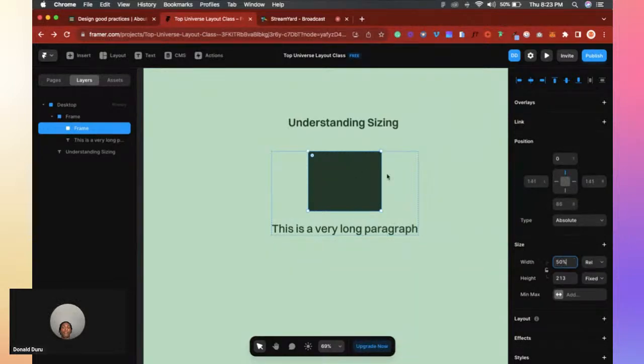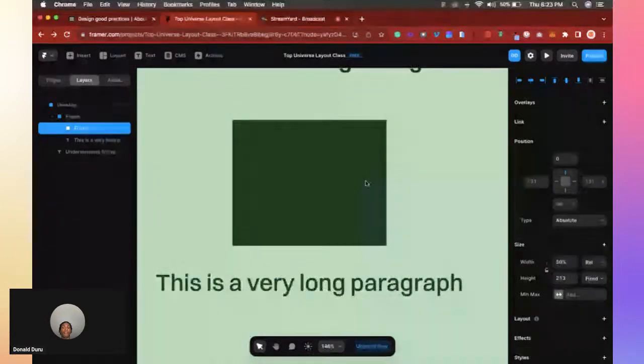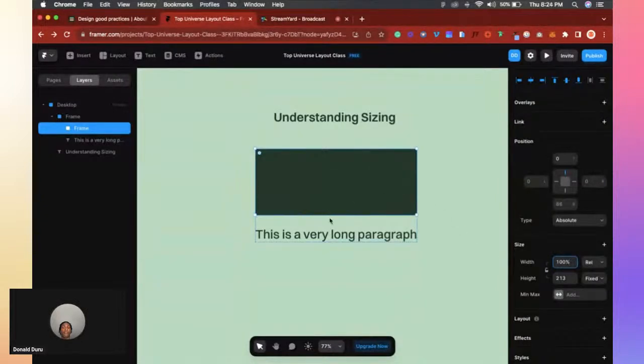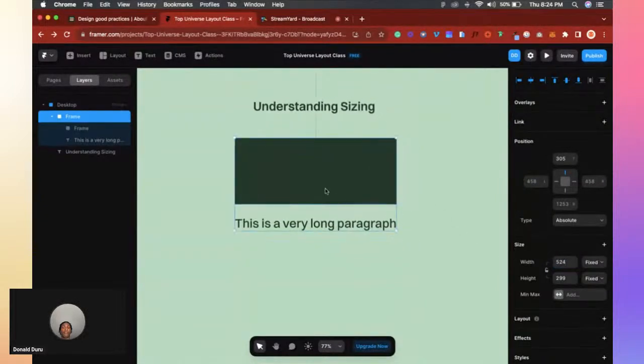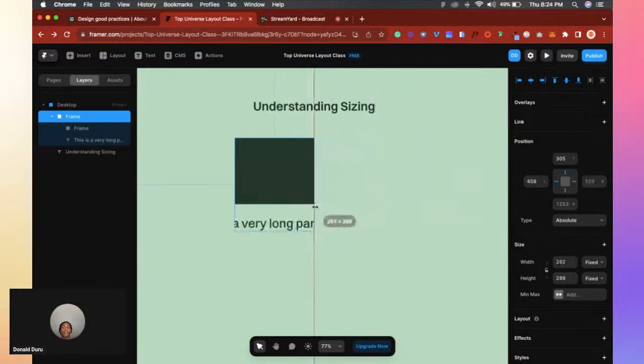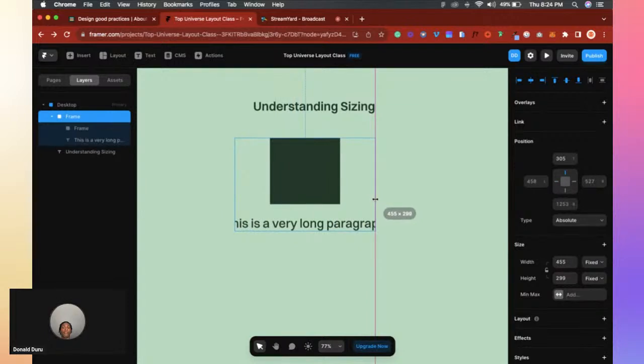You can see now it's 50% of the particular width. Let's try 100%. Okay, let's start from 100%. 100% is taking up the full width of the parent container. And this just means that whatever size I stretch this to, this box will always take up the full width of the container, no matter what the size is. But when I take it to 50%, it reduces and always takes up half of the container width. Right? It always takes up half.